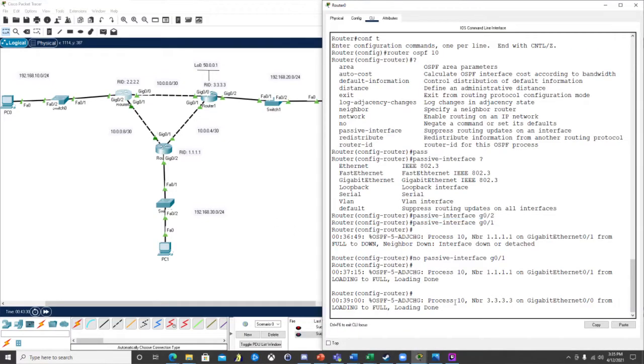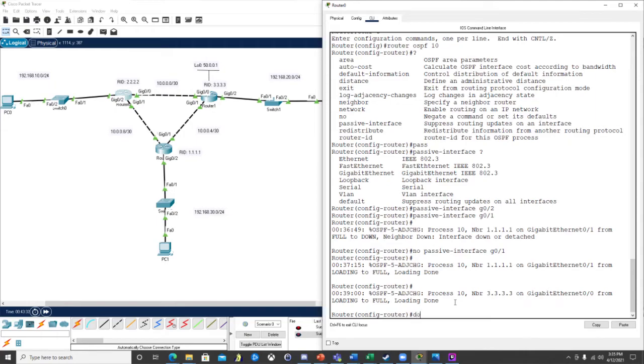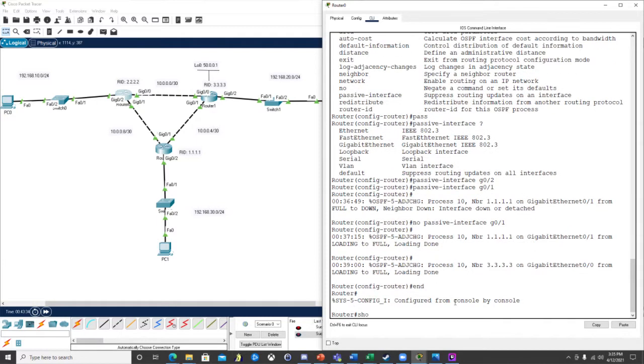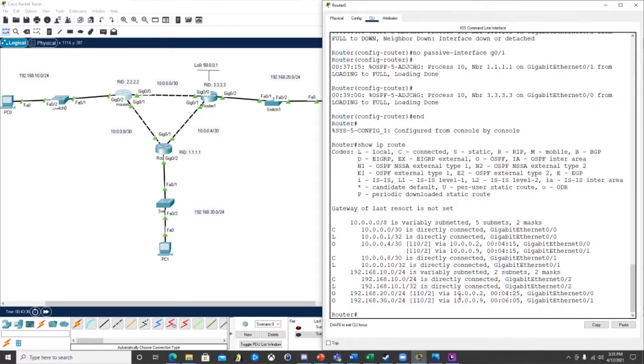But if we look over at, say, router 0 here, and we look at its routing table, and let's say PC0 wants to get to the 50 network on 50.0.0.1 or further out towards, say, the internet, what happens to that traffic?